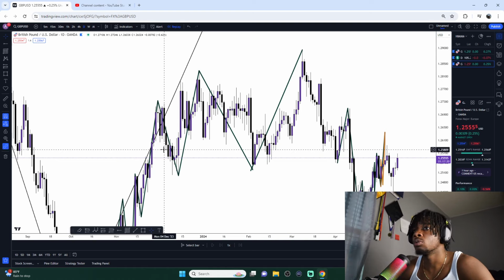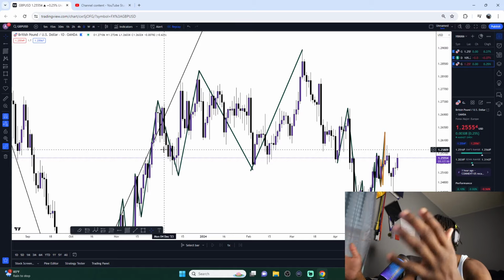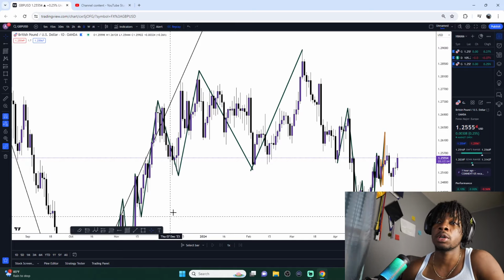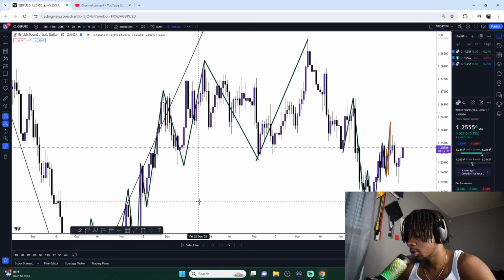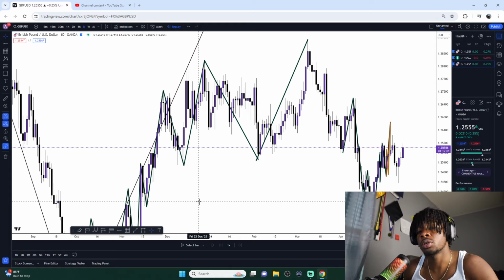Now, I don't want to lose anyone. I know there's a lot of visual learners, I am one myself, so I'm going to show y'all on the chart that I have right here in front of me how to get precise entries. Number one, you need to understand where the trend is going, and make sure that you stay tuned throughout this whole video to understand how to get into sniper entries.